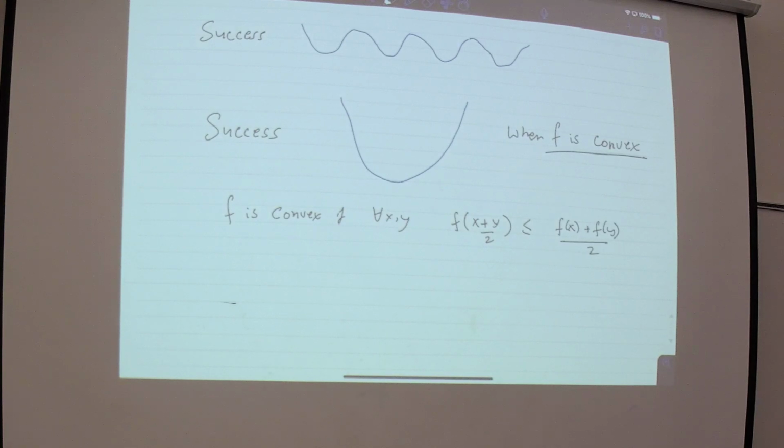So what does this look like pictorially? Pictorially, what it looks like is this. If I draw my function out, and let's mark out, let's say, x here and y here. Sorry, let me do this again. x is here, y is here. So this goes up somewhere here, this goes up somewhere here. Okay. So this is f of x, this is f of y. F of x plus f of y divided by 2 is the midpoint of these two things. It's that height.